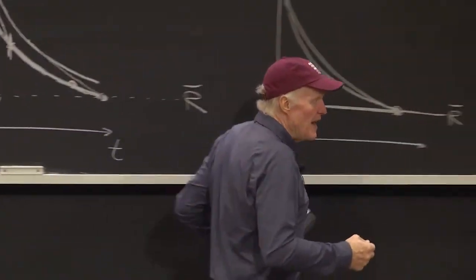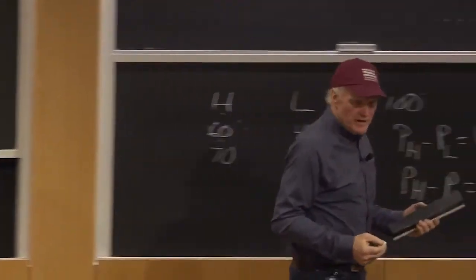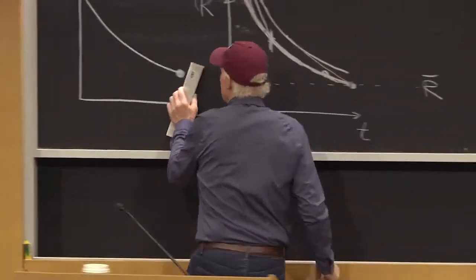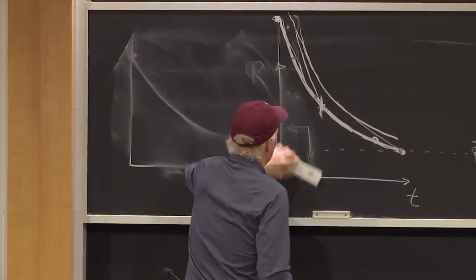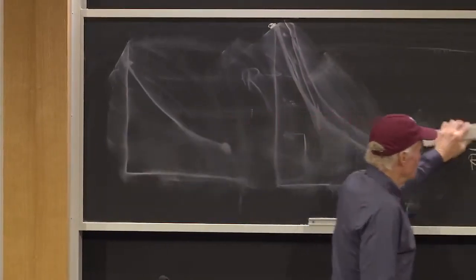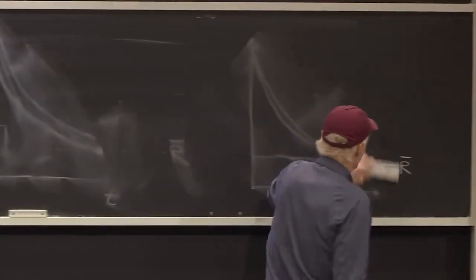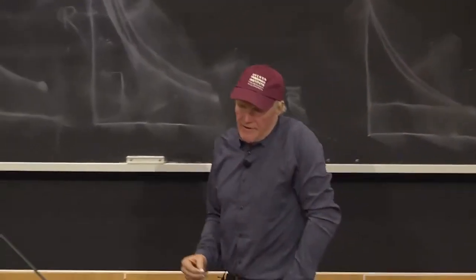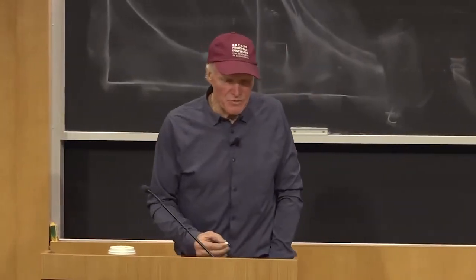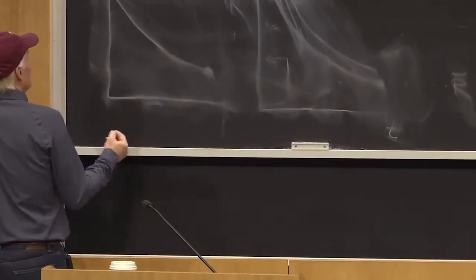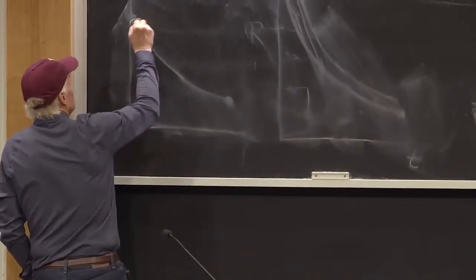So what I'd like to do now, and we've been kind of alluding to it as we've been going through this problem, is to talk more explicitly about production. And I'm going to start with the simplest model of production I can think of. It's a classic kind of Robinson Crusoe model. So I'm going to think about a guy on an island, and he's got two plots of land.